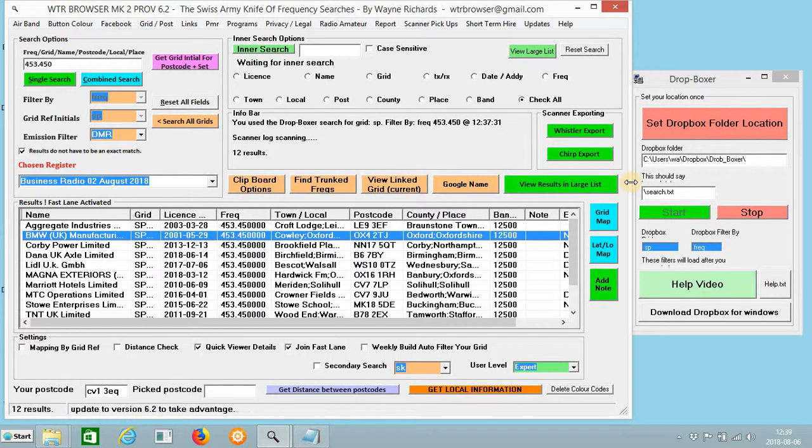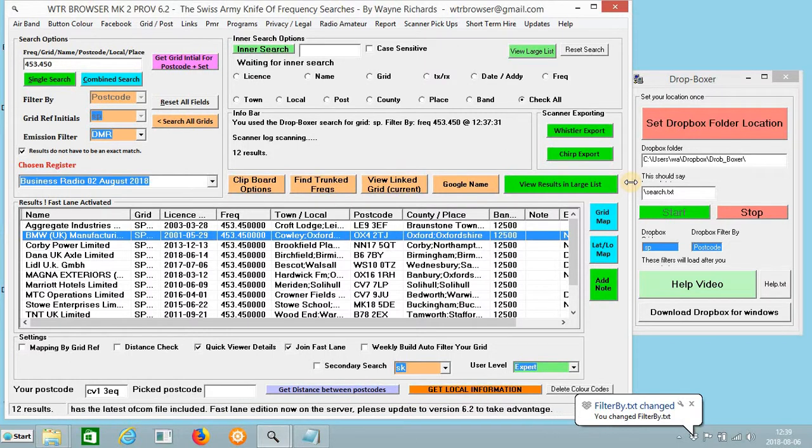I'm going to show you how to change the filter by. So I'm going to go to my mobile device, go to the Dropbox folder, and open filter by.txt. Press the I to edit, and at the moment it's set as frequency, as you can see on the filter by there. So now I'm going to change to postcode. I'm going to type postcode in there. It can be lower case, uppercase, whatever you want to do. Press save and return back. In a second you're going to see that change to postcode, and now we have it. It's changed to postcode on the Dropbox, and it's changed in the filter by.